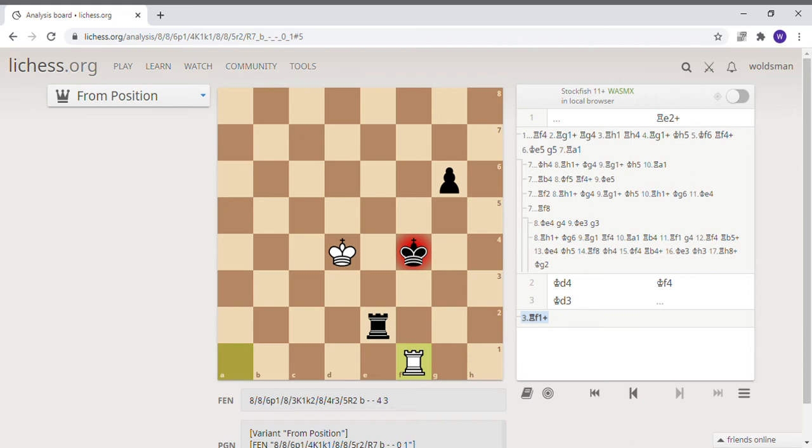And the point of this move is that were black to reply with king g3, then rook g1 check is an immediate draw. And if the king moves away, the g6 pawn is lost. While if black interposes rooks with rook g2, then white simply trades the rooks and plays king e4. And she's going to pick up the g pawn anyway. And that'll just leave bare kings. And so the game is a draw.